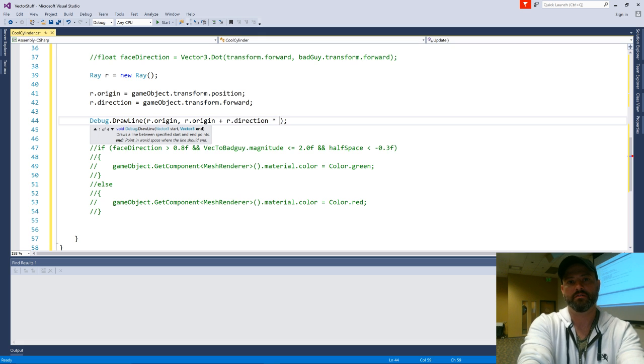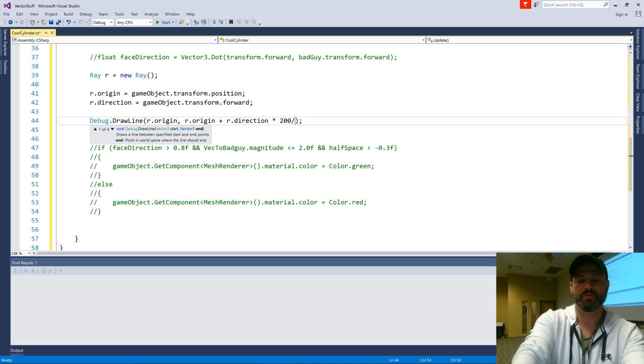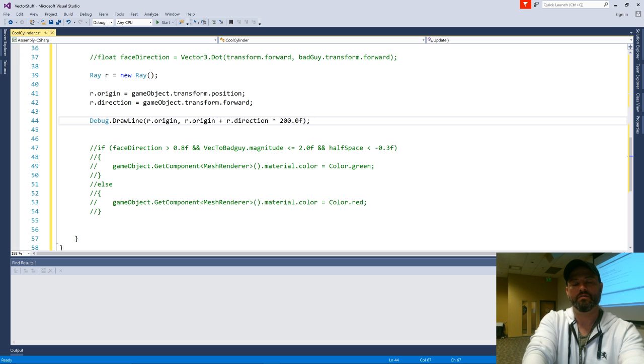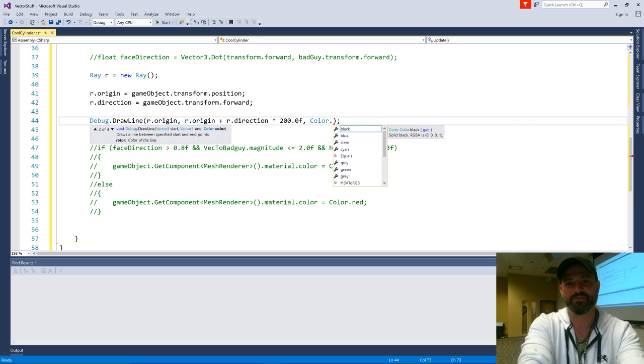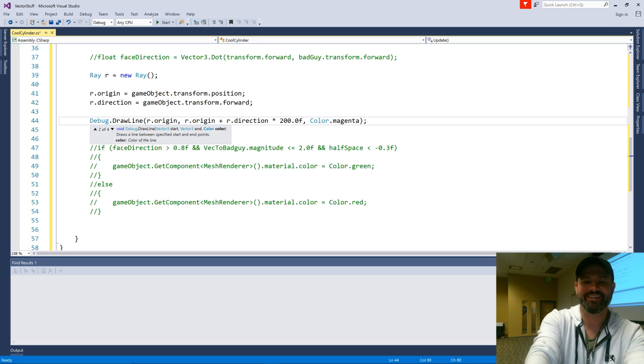times 200. Maybe this will work. I hope it works. What color do you want it to be? Purple? There is no purple. I think there's magenta. It counts as purple.